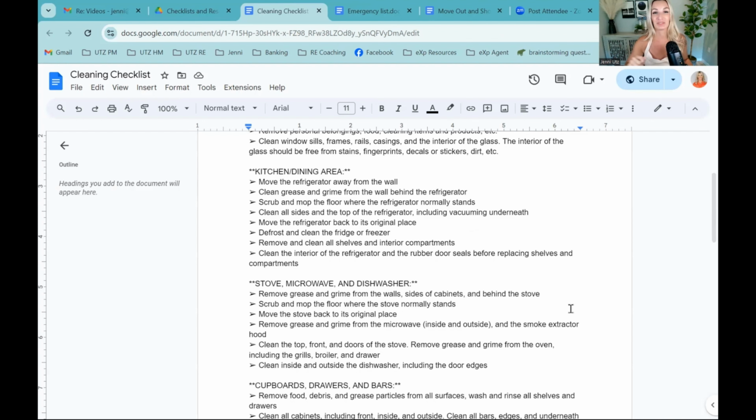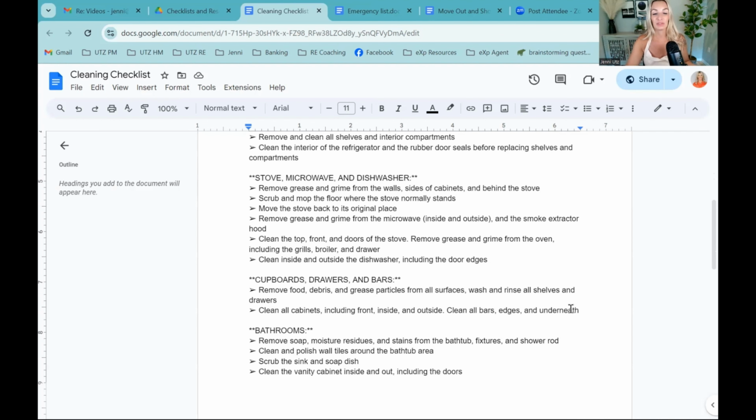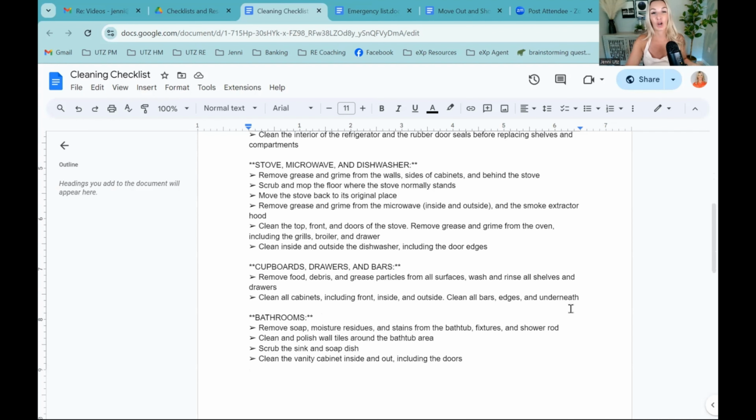The cleaning swabs that the lead inspector has to do, but we require all of this to be done. We also require the carpets to be professionally cleaned, but we also have them professionally cleaned for our tenants prior to them moving in. So it's the same type of condition.